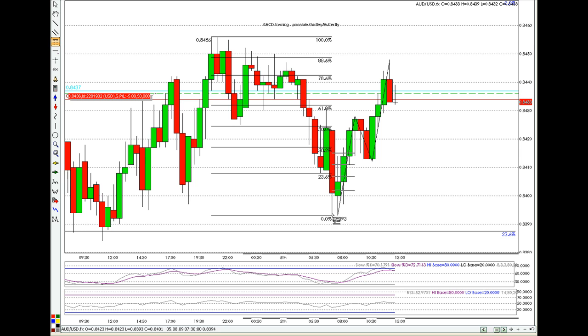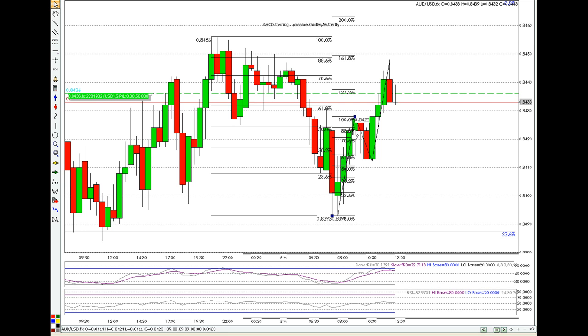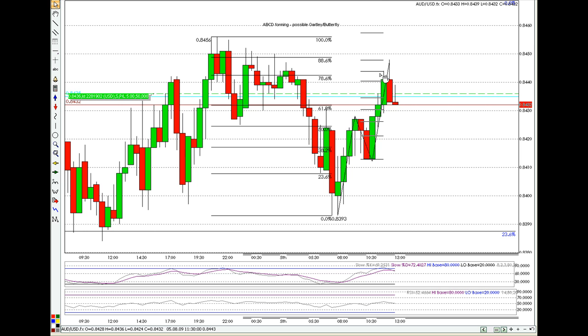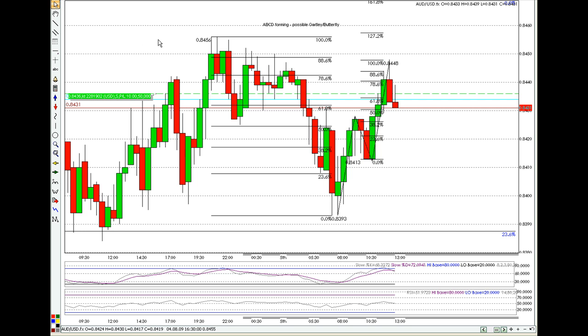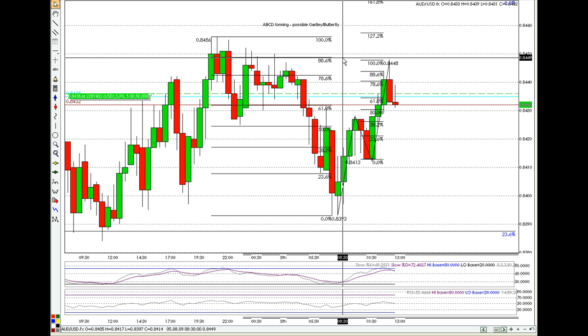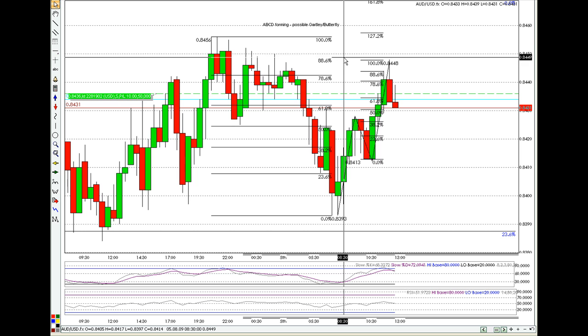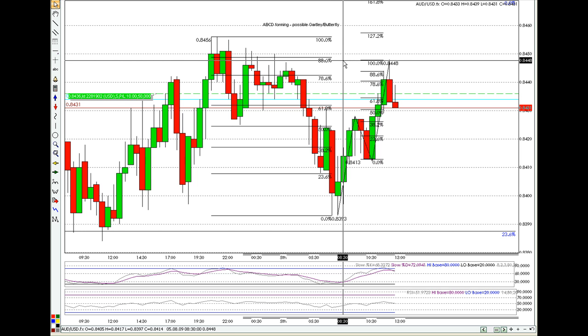I then drew my B to A. I didn't mess with the A to B. I can kind of look at that and say, okay, between 38.2 and 50%. So here we got our fibs drawn for our A to B. We drew it from B to A, and we dragged it over to C. And we do have a little bit of convergence. It's not perfect, but it's still only 2 pips away, which lets me know there's a good chance that the price is going to retrace.